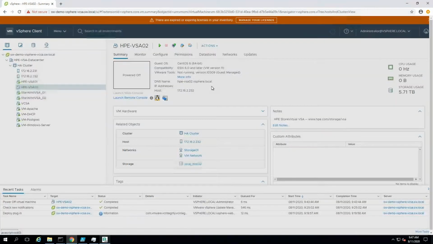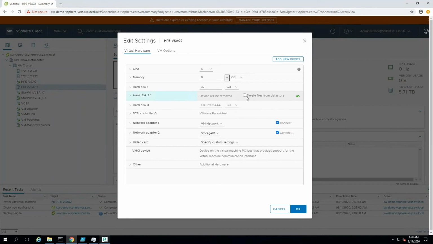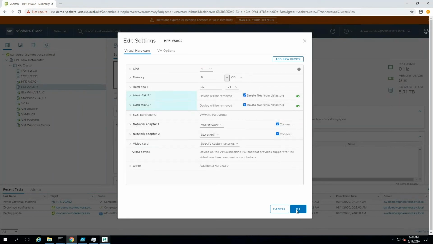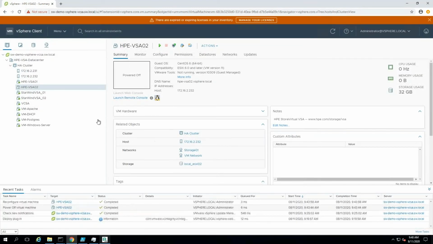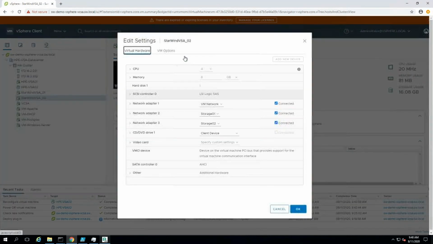Okay, we need to detach the storage and attach the storage to the StarWind VSA running on this host.